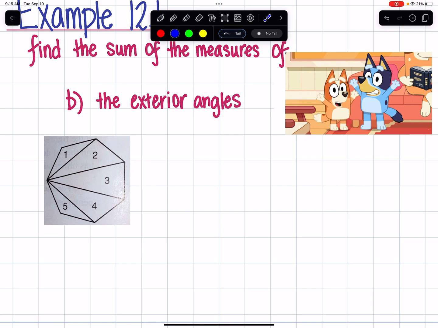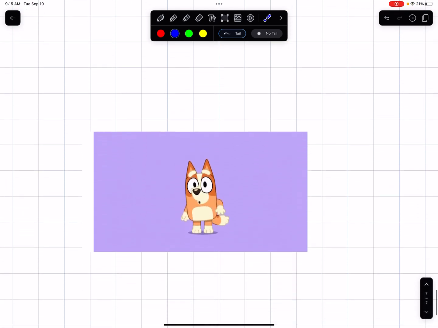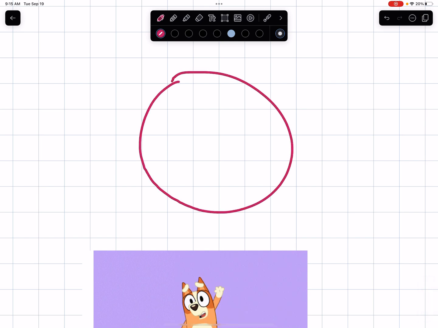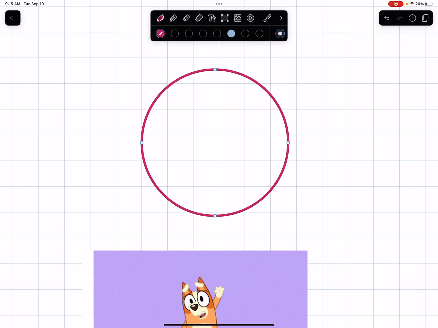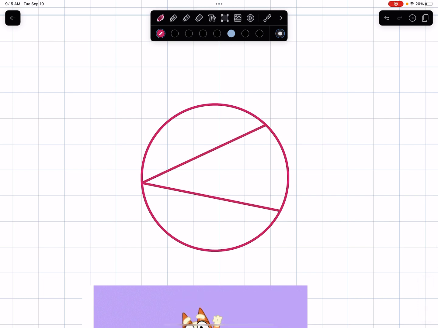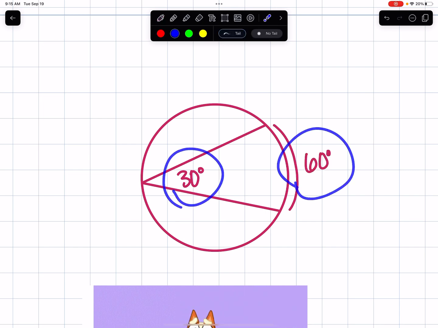Sweet. Okay, the next part of this lesson is the chord tangent theorem, and it proves the chord tangent theorem. All you have to remember here is that when you have like a lyra, remember the lyra, and you've got the legs going like this, okay, the inside angle, like I called it the crotch angle, is 30 degrees, and then this arc has a measurement of 60 degrees. And this is always going to be half of this.